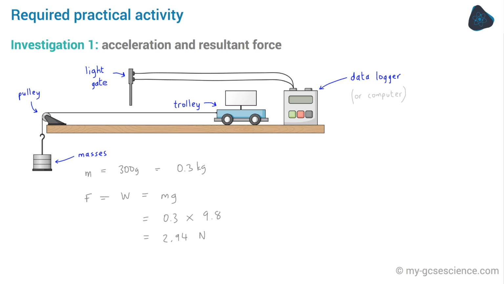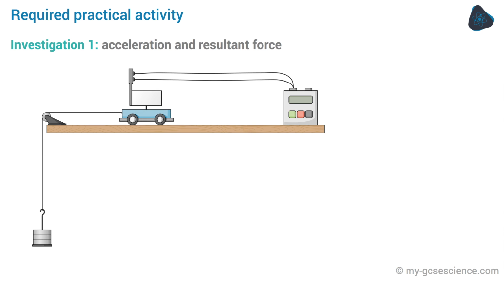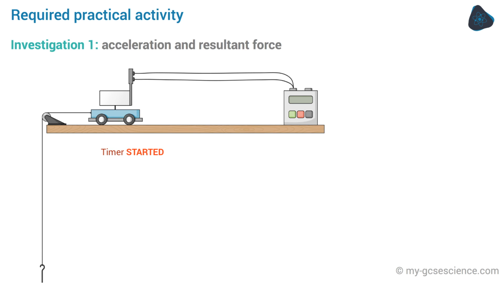Determining the acceleration of the trolley for each applied force requires a little more thought, and that's where the light gate comes in. A light gate can be set so as to measure the velocity of something which travels through it. How it does this is by measuring the amount of time which the object takes to pass through it. When the piece of card which is attached to the top of the trolley, the flag as it's called, first cuts through the beam of the light gate, an electronic timer is started automatically. As soon as the flag leaves the light gate and the beam is no longer blocked, the timer is stopped.